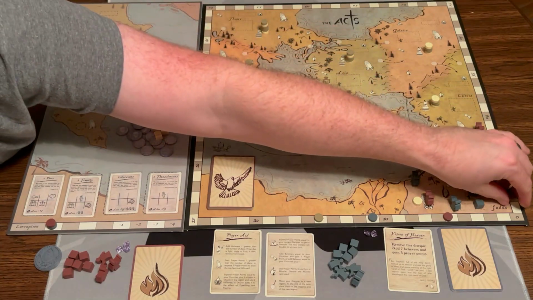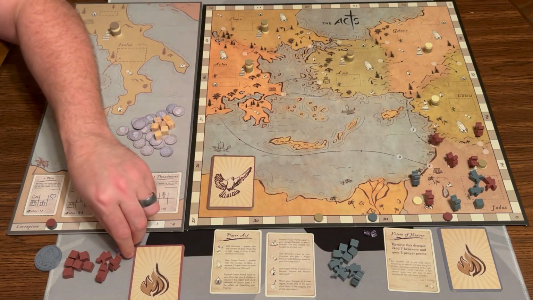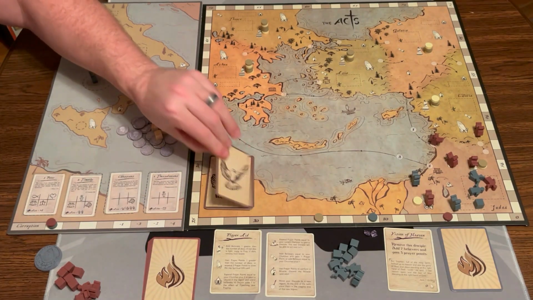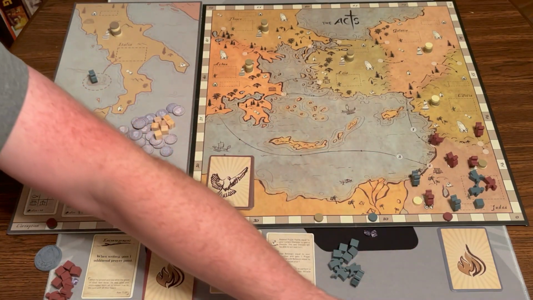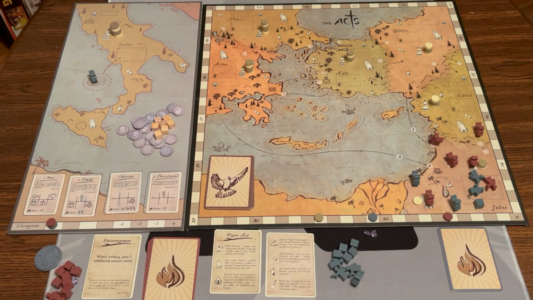Red again. And they're going to play a miracle card. Actually, they're going to spend 2, and they're going to take a spiritual blessing card, which is basically a power that they're going to have for the rest of the game. That one's out. So when writing, they gain 1 additional prayer point. So if they would have done what Blue did, instead of getting 2 points, they would have gotten 3, which is pretty cool. All right, then it's Blue's turn again.